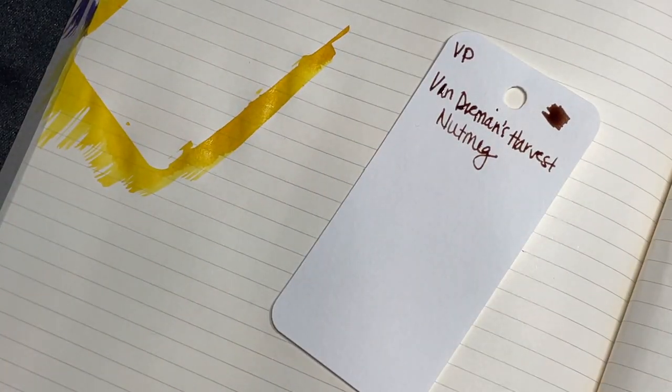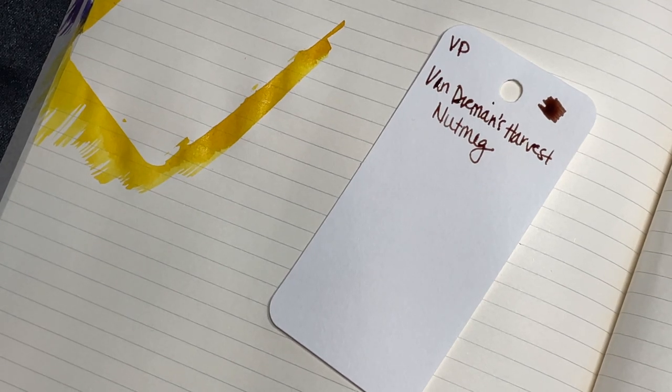This is a really pretty, like a nice brown. I am enjoying it. It's fairly neutral. It doesn't seem too red or too orange or too purple or anything. It looks pretty neutral, like middle of the road. It's just a brown brown.